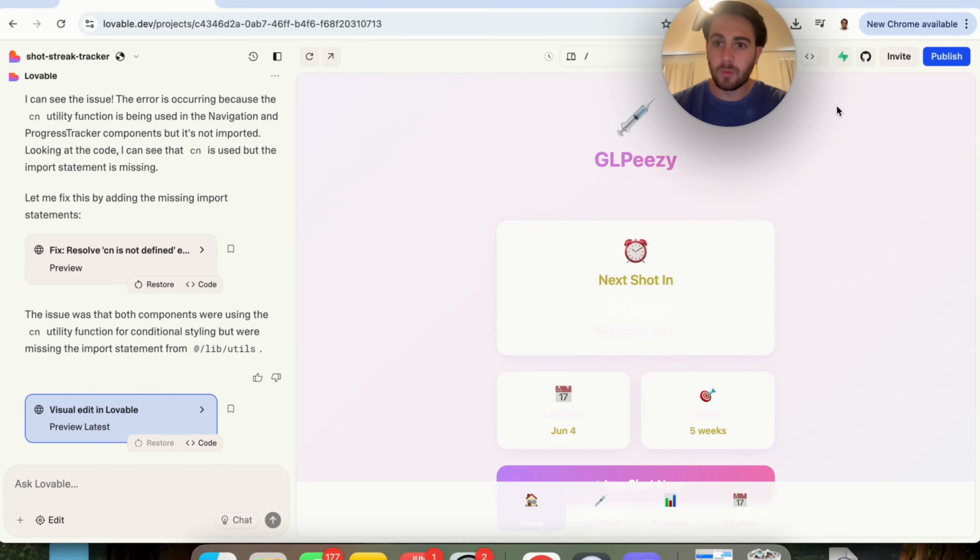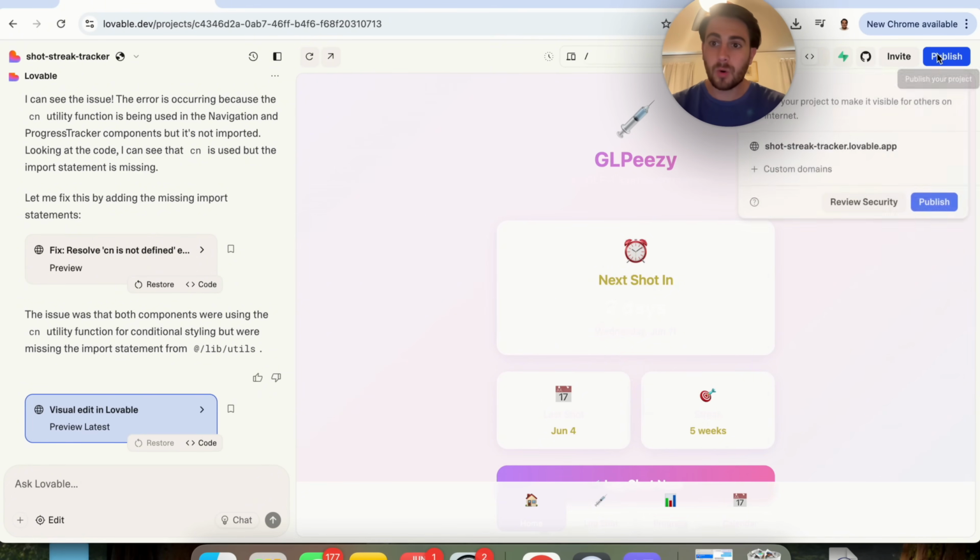Guess what we could do now? We can come up here into the top right hand corner. We could view the code in here. We could set up the database right here through Supabase. We could invite other people to collaborate on this. We can sync this project to GitHub, or if this was ready to publish, I literally could come over here and I could publish this incredibly quickly. I could publish it to a lovable.app domain, or I could add in my own custom domain if I wanted to. Literally all I have to do is click publish right here, and it's going to go ahead and publish this. And then if I wanted to change anything in the future, guess what?